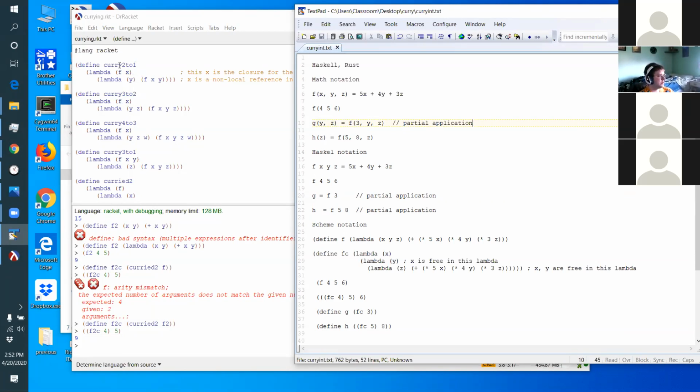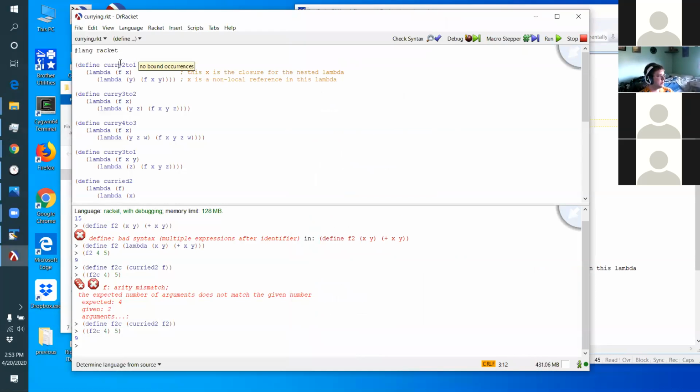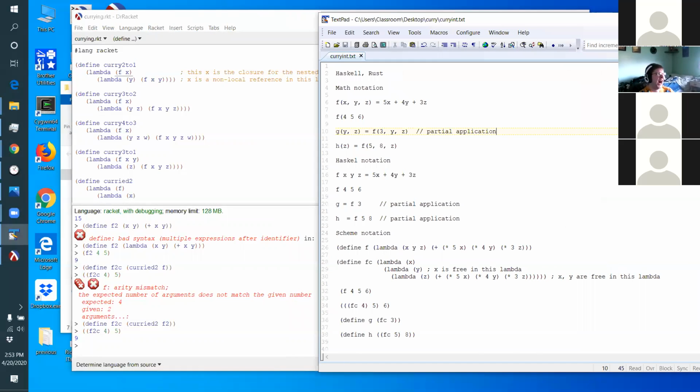This function here takes a function and partially applies. I called it curry 2 to 1. Probably I should have called it partial apply. It takes the function f, which is a function of 2 variables. It takes one variable, plugs that variable into f, and then returns a function waiting for the other variable. So curry 2 to 1 should actually have been called partial apply 2 to 1.